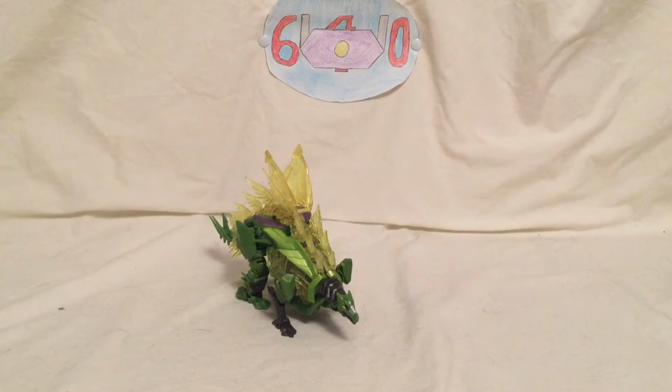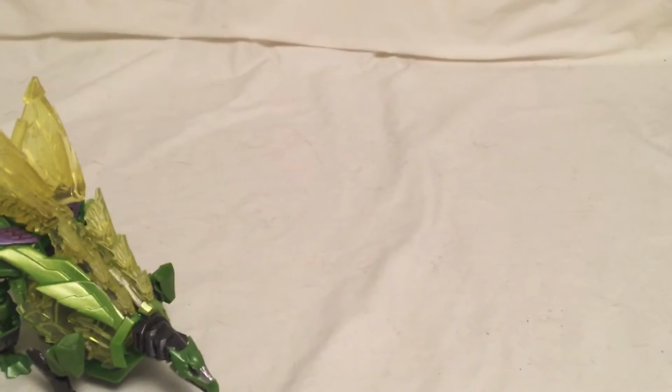Today we're taking a look at the Transformers 4 Age of Extinction Dinobot Snarl. And of course, this is one of the figures along with Slash that were Dinobots that were not actually featured in the film. There were a few others, but I don't really remember who they all are. I know one of them was Slog. Slog and this guy were not featured in the actual film.